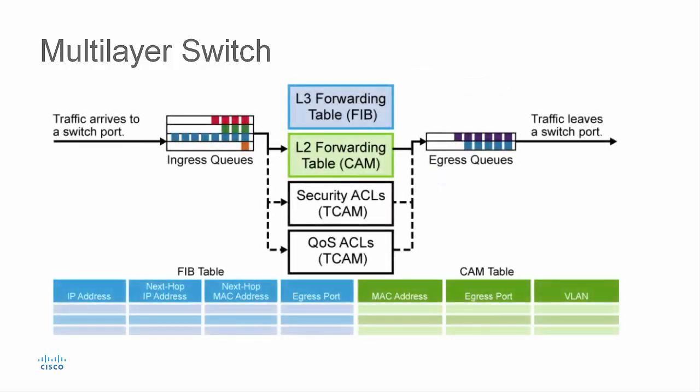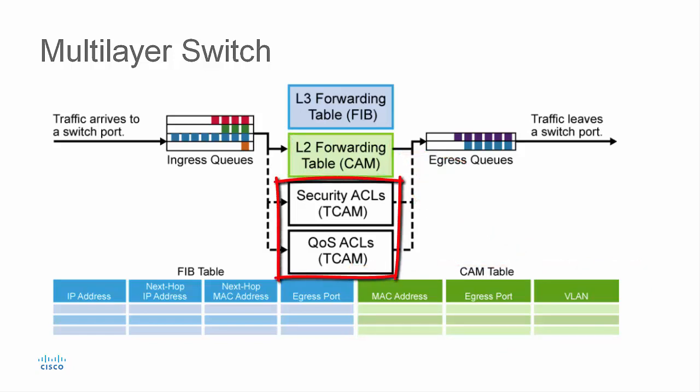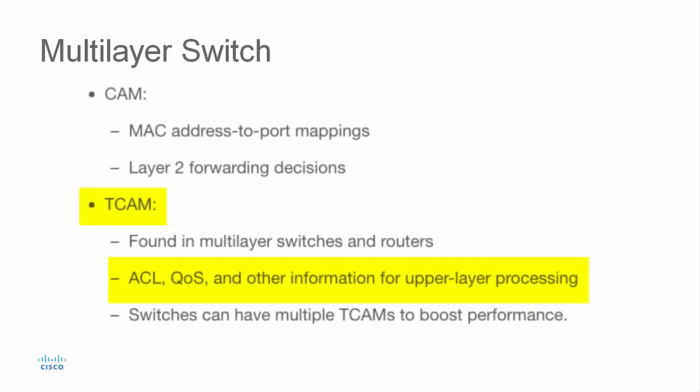A multi-layer switch maintains two main tables that are used in the routing and switching processes. These tables are known as the CAM and the TCAM table. The CAM table is comprised of layer 2 information and keeps a record of MAC addresses and the ports they're associated with. A typical switch performs what we call MAC-based learning, which is a process that populates the CAM table as each device on a given port generates traffic and the switch learns its MAC address when it sees the traffic. The TCAM table is comprised of layer 3 information, which includes access control lists, ACLs, and quality of service, QoS, configurations.